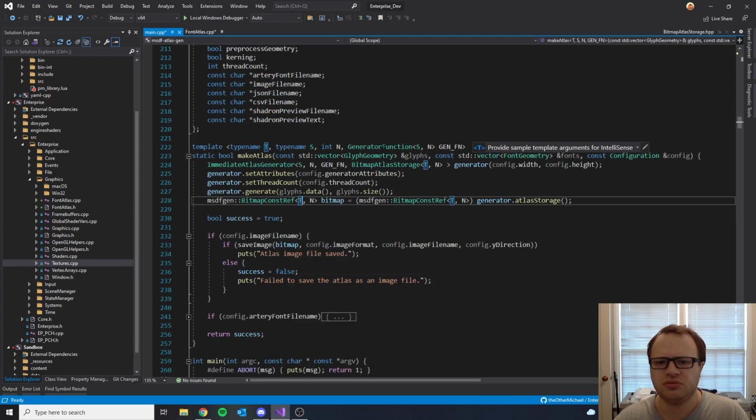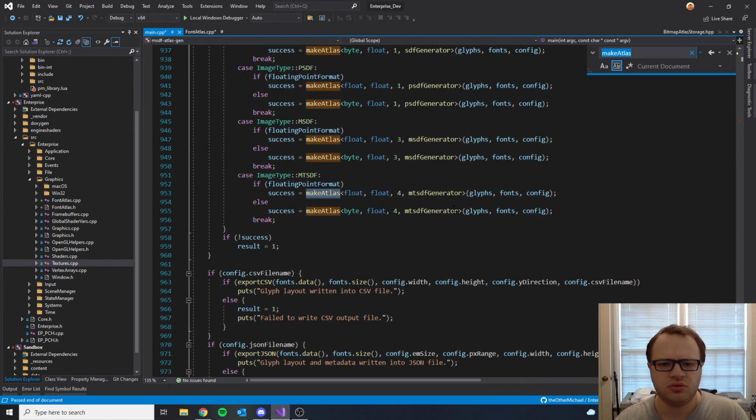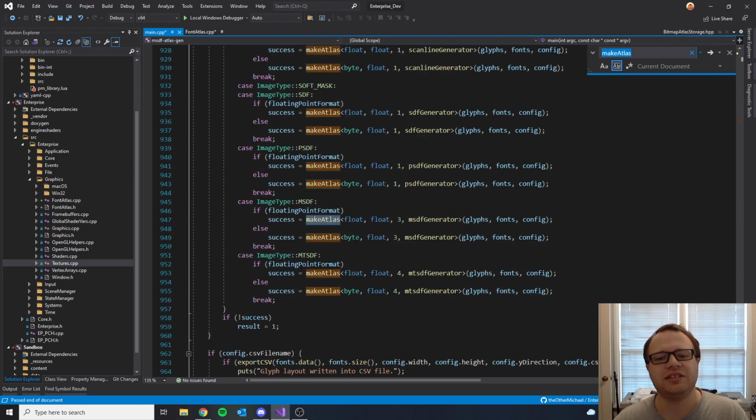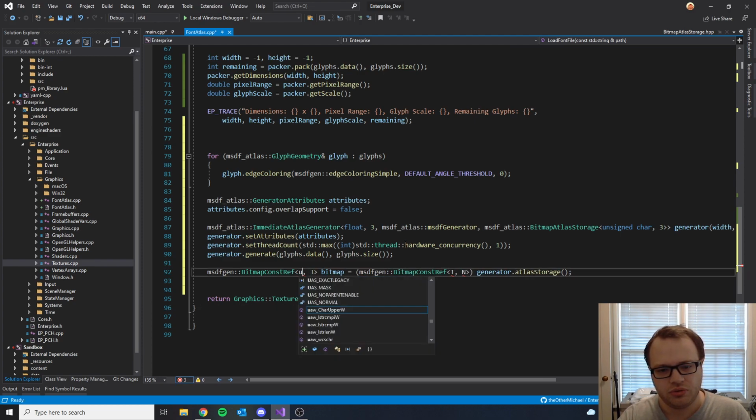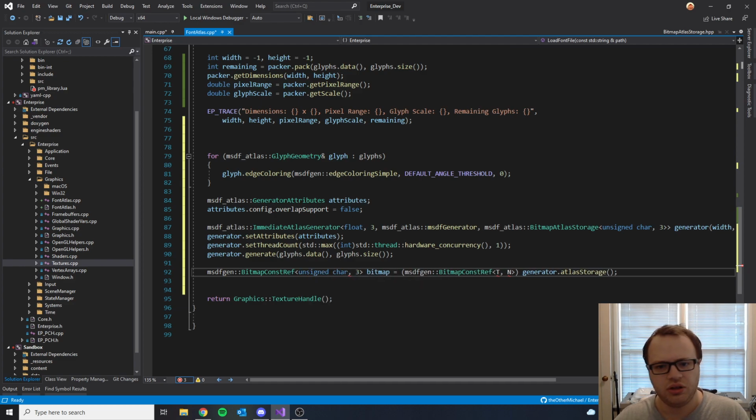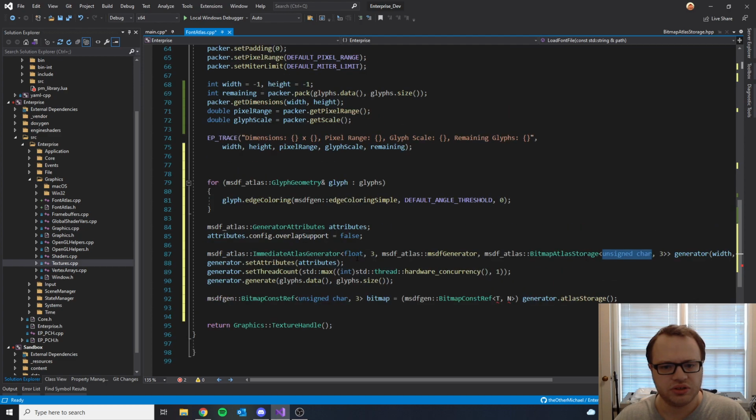Why is T always. Oh, no, it's not. T, so I got them backwards. Okay, so actually I do need that to be the byte type. Yeah, I thought that was weird. So that needs to be unsigned char. I'm not going to use their typedef for byte because everybody's got a typedef for byte. And then there's another place over here.